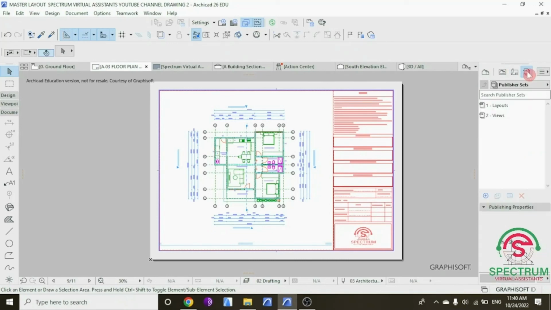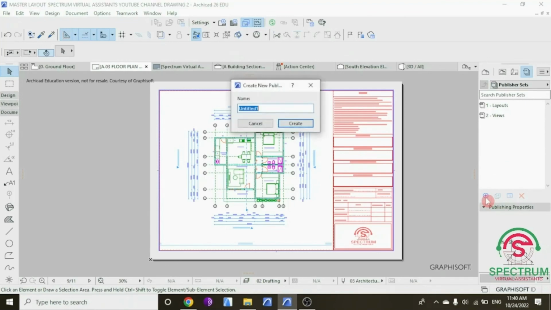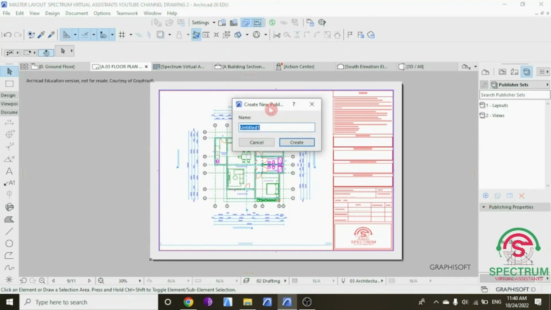Let's begin with the floor plan. Under publisher set, select that. At this part, click create new publisher set and type in the name of your set, and then click create.